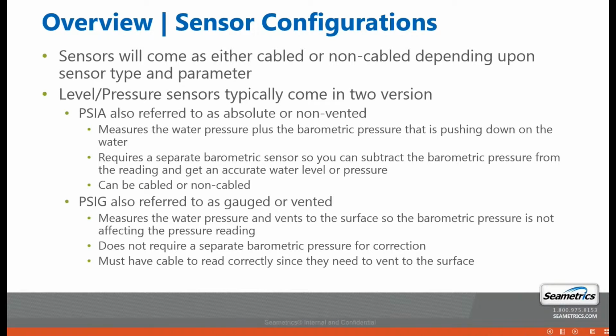When you're going with an absolute unit, as I said before, you have to have some kind of barometric compensation. In the past, that has required a lot of post-data configuring, where you take it into an Excel spreadsheet and try to figure out what that data actually is as you're subtracting the barometric pressure. However, now most of the post-processing can be done in various software offered in the market.